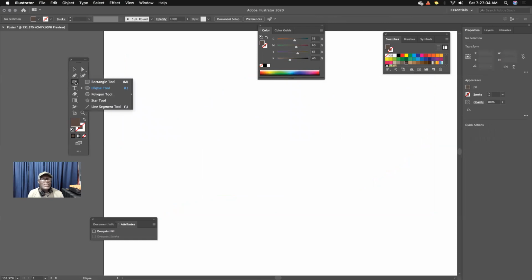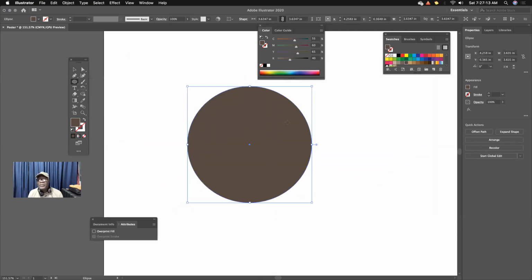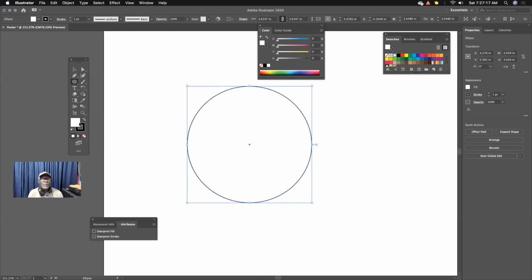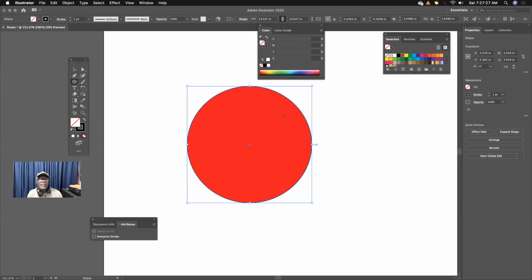We are still in the same basic tool. I have an ellipse, a circle. Fair enough? I'll put no color. Now suppose I don't want a color, we simply select here, the fill, and put it to none. So there's no color. Suppose I need the color inside, I click it.